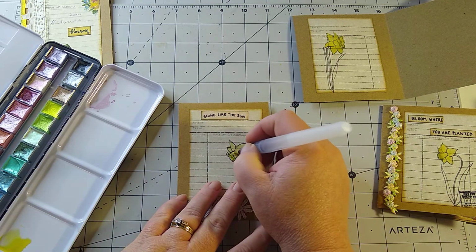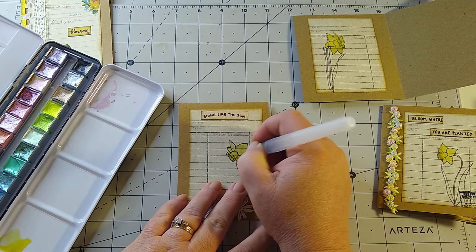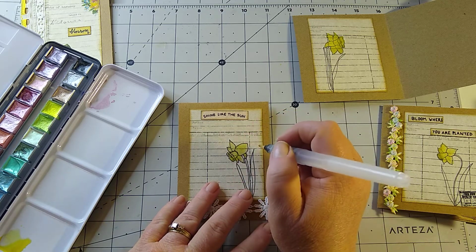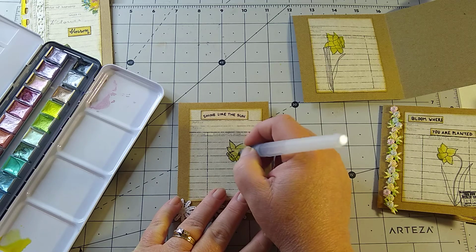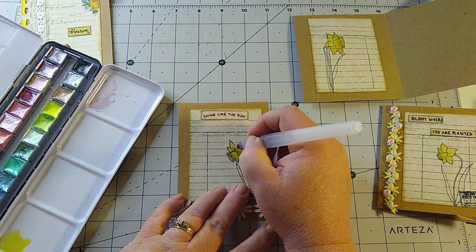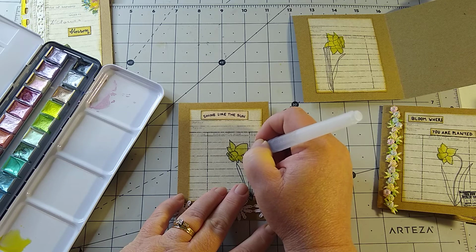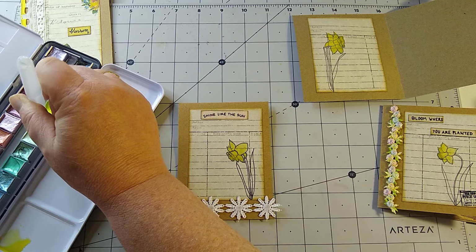Because you want to do it all in yellow, but then you want to go back, and if you have a darker yellow, which there's not a darker yellow in this kit, which there is a gold and an Aztec gold, so I might go in there with some gold and use that as a highlight to darken that up. Let's see, for our green, we have lettuce green and lime green. So I'm going to go with the lettuce green, which is right here.